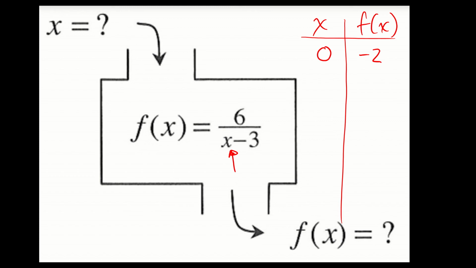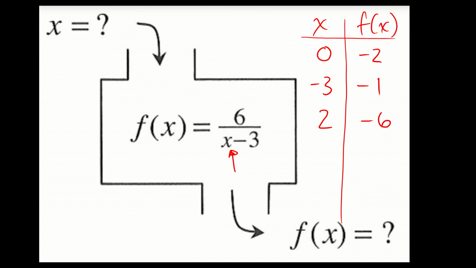If I was to place negative 3 in it, right? If I was to put a negative 3 into that function, a negative 3 minus 3 in my denominator, right? This becomes negative 3 minus 3. That becomes negative 6. Well, 6 divided by negative 6 is negative 1. That's beautiful also. And I could put 2 in there. If I put 2 in, this becomes 6 divided by 2 minus 3. 2 minus 3 is negative 1. So that becomes 6 divided by negative 1, which is negative 6.